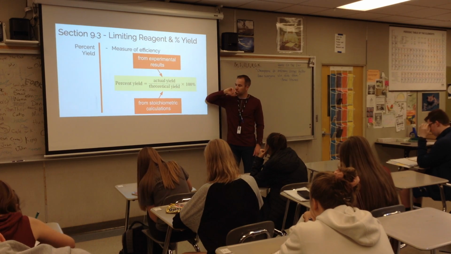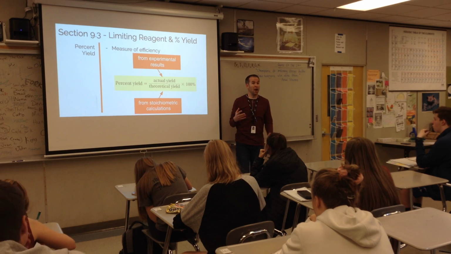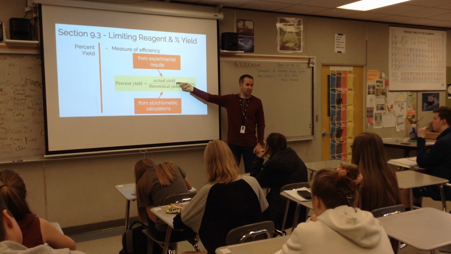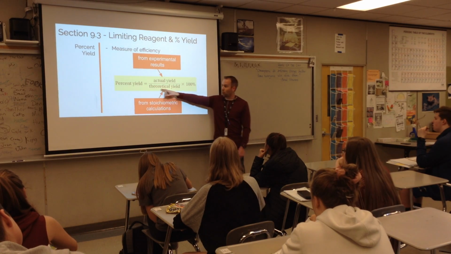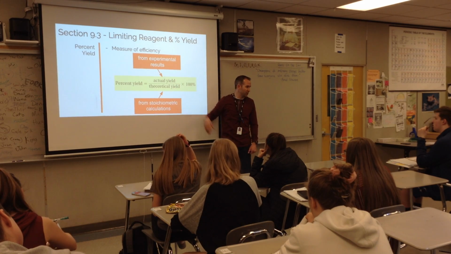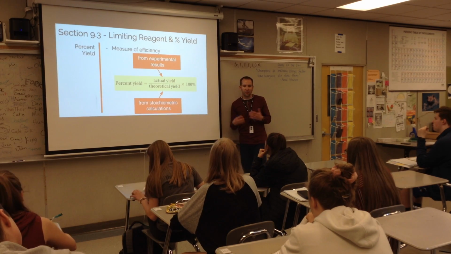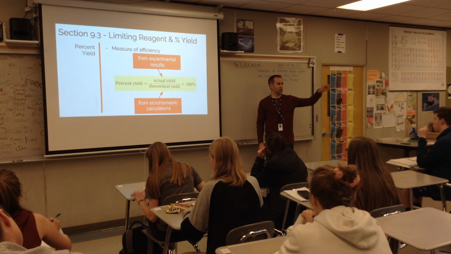Pretty easy, right? The other type of question they can ask you is predict how much we would get if we actually did the reaction. In that case, they've got to give you a percentage yield. We figure out the theoretical, and then we figure out the actual yield. And so there's not a whole lot of variance in these problems. They're very straightforward, and there's no trickeration there.